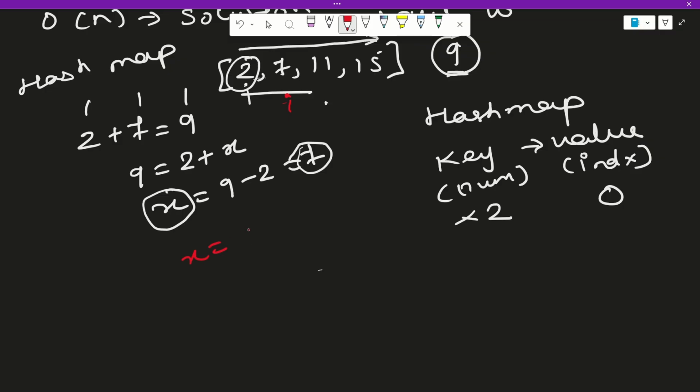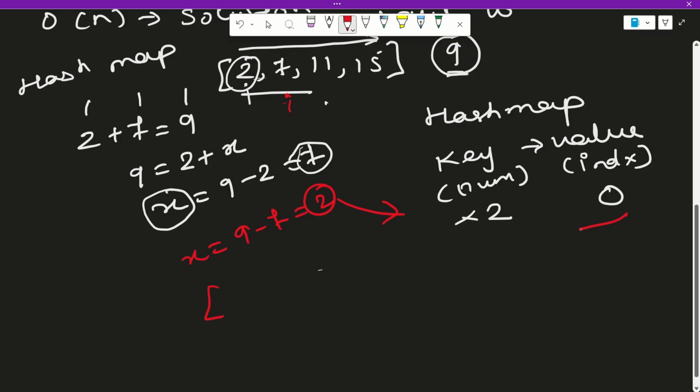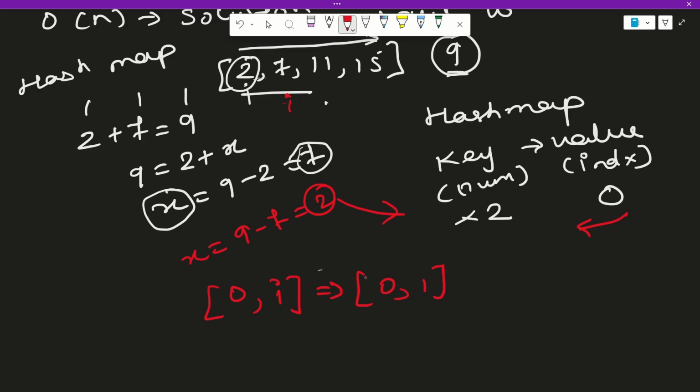Now x is equal to 9 minus 7, which is 2. Yes, 2 is present. So we return 0, taken from the hash map, and i, which is 1. So 0 comma 1 is our answer. Let's take a different example here.